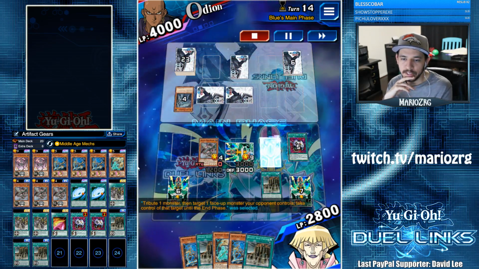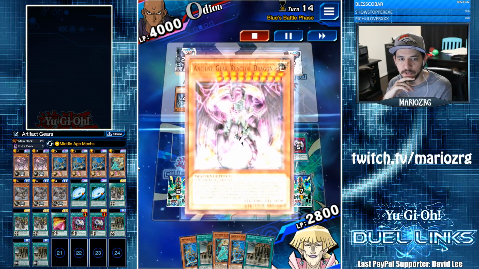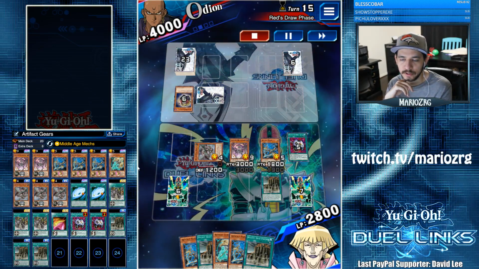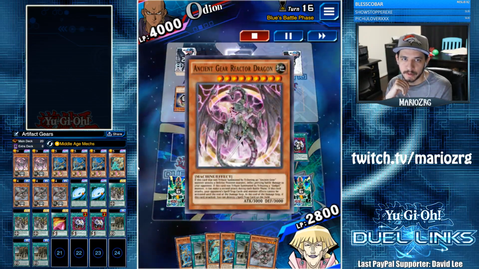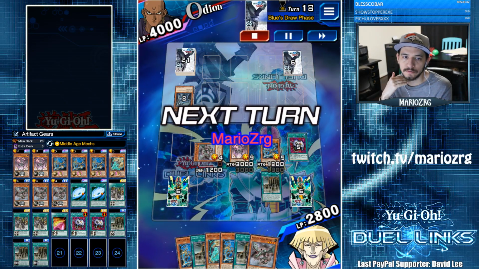We Tribute for Vash. Now I can switch my Ancient Gear Reactor Dragon. Dark Resonator, get rid of the back row. Another Dimensional Prison, get rid of the Resonator. No Lava Golem for him. Get rid of that back row. Get rid of the monster. And at this point it's too late. Even a Lava Golem won't save him.